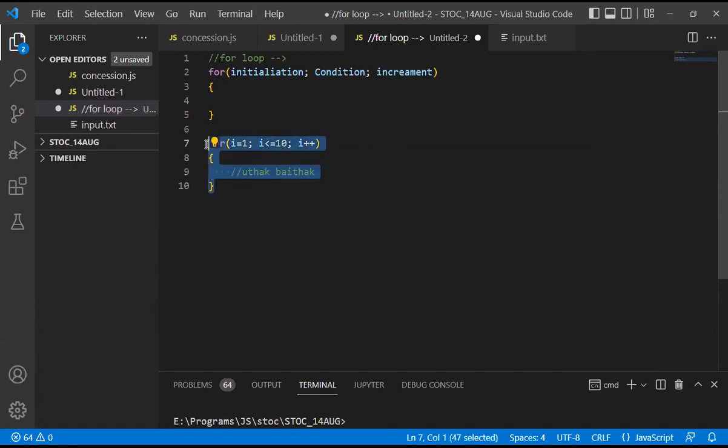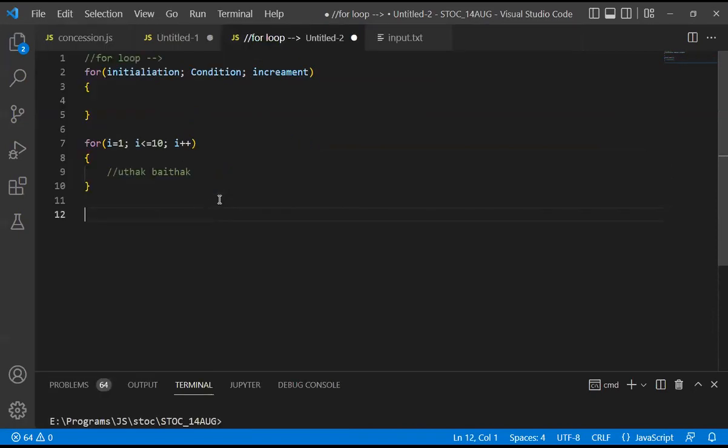Do you agree? This is how he can do one of the types. Another child came and he said, okay, I'll be a little creative and I'll start from 10. So when he starts from 10, the initialization will be 10, right? Once he is at 10, and if the condition remains 10, I'll break in the first condition only, right? This condition is met, i less than or equal to 10. Yes, one time he will do uthak baithak, next time he will come, he will increment the value.